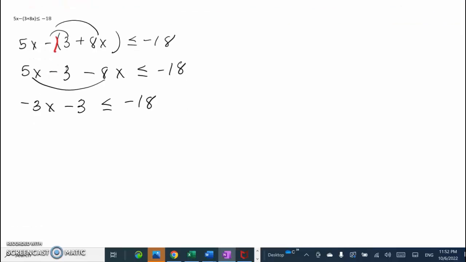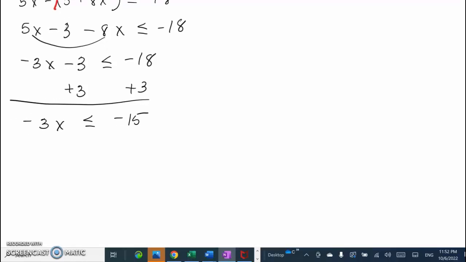All right. It's legal to add a number to both sides of an inequality, and it maintains its true statement. So I'm going to add 3 to both sides, as we mentioned before. And we get negative 3x is less than or equal to negative 15. But now we have a problem. To solve this, I'm going to rewrite negative 3x, but we need to divide by negative 3. I'm going to leave the direction blank for now. And we get negative 15 divided by negative 3.